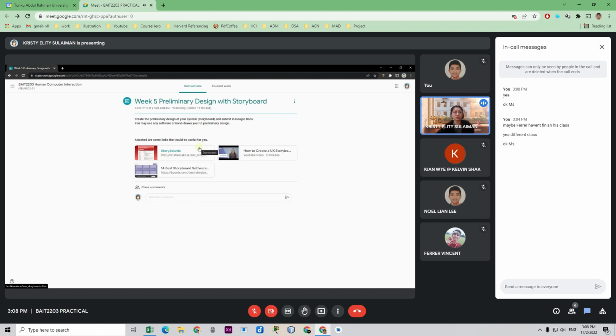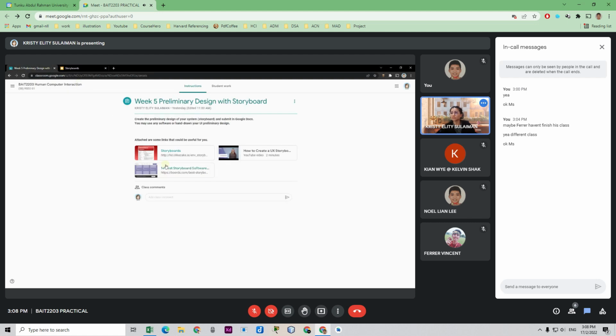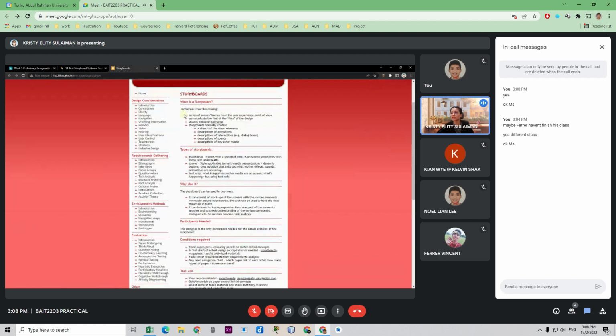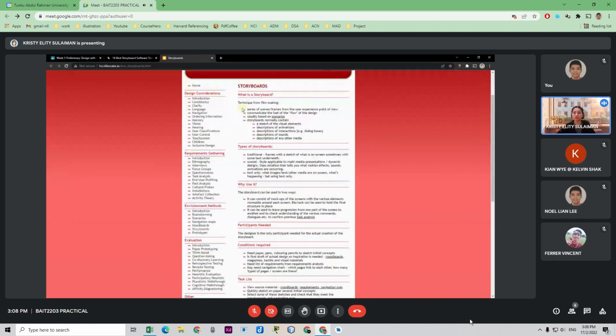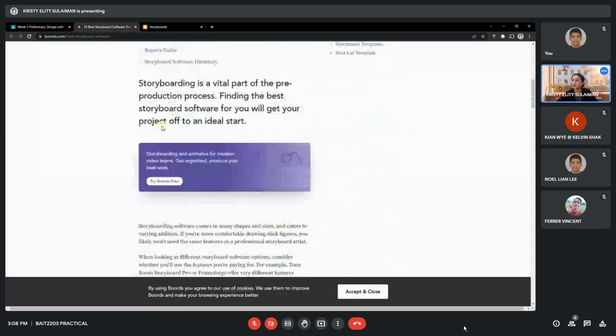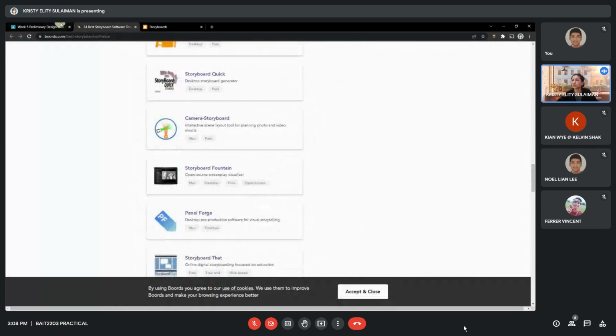I haven't looked through all the lecture notes, so I'm not sure if this will be covered in your lecture notes. But here I provide some guidelines for you to do your storyboard. Basically, a storyboard is like story making, but for HCI it refers to your system. So this one is software.